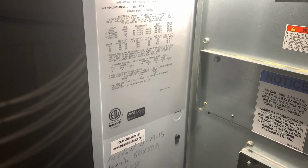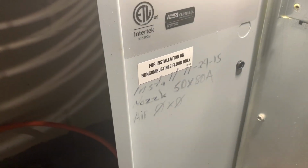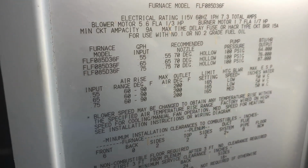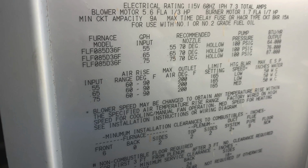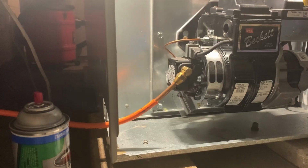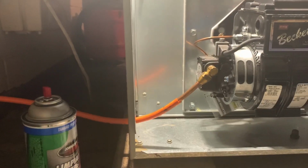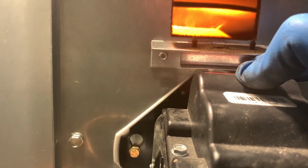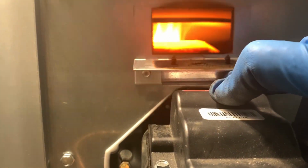Now I am going to have to adjust the air on this because I put a 60-80A nozzle in there. Somebody put a 50-80A in there, but specs tell you 55, 65, or 75. I don't know why they put that nozzle in there, but we'll see. This has a delayed oil valve. That's the reason why it didn't fire yet. And she just lit. Bit smoky.